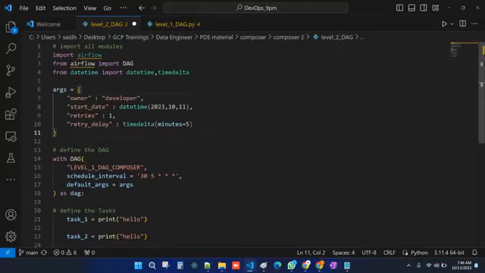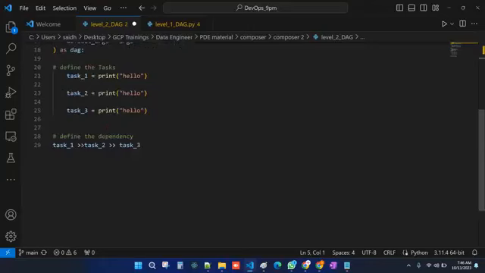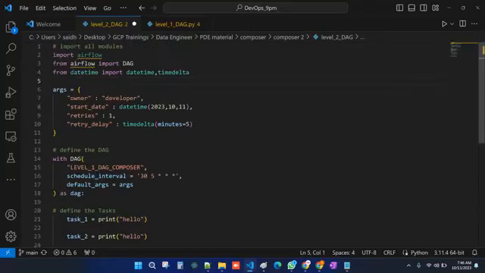Okay, so this is what it is. If you have any variables also, you can create them here. For now, I'm not doing anything. So you can see here, I have imported all the modules and defined the DAG properly. While defining the DAG, I have mentioned the DAG ID. So the DAG ID should be what, sir, now? It should be level 2 DAG underscore composer.